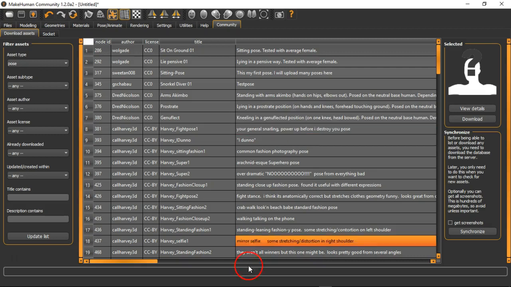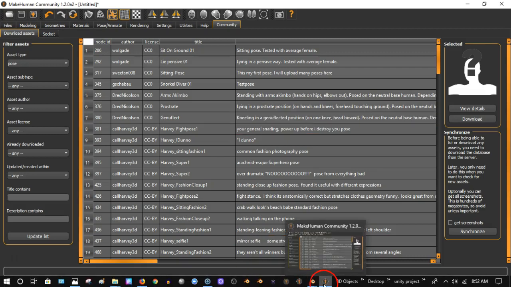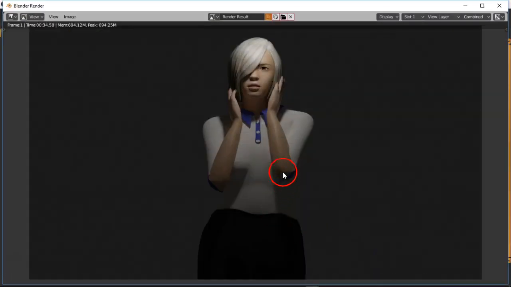I swear you will be blown out the ocean what you can do after you watch it. If you don't know how to do anything in 3D, this will even gear you into 3D to get started without even having any 3D knowledge, because the Blender community has tons of tutorial videos out there. Y'all folks can follow those. And also the MakeHuman Community has tons of videos out there as well to help you to be able to get these type of characters up and running. But this video itself will get you and gear you there without you even having the basic skills on Blender. It's not really that hard.